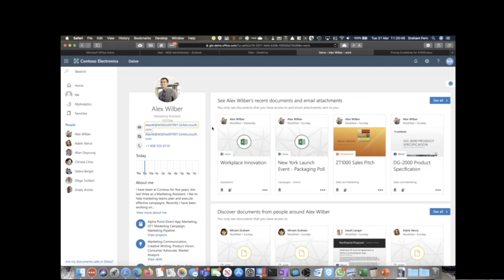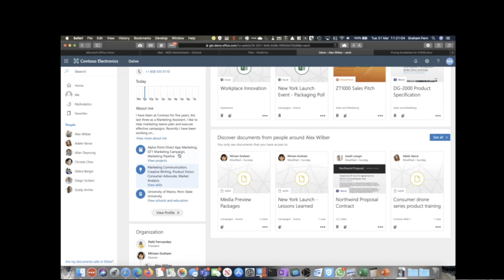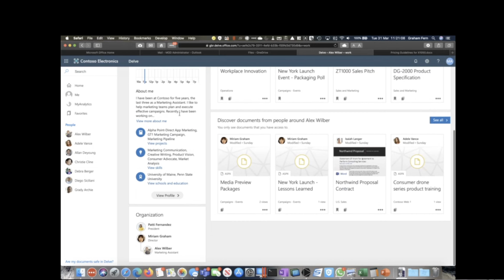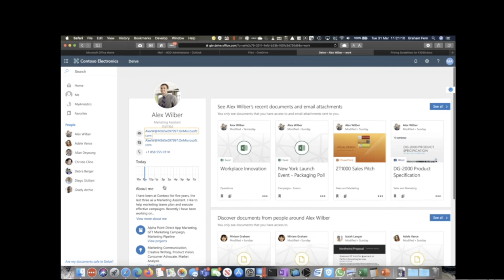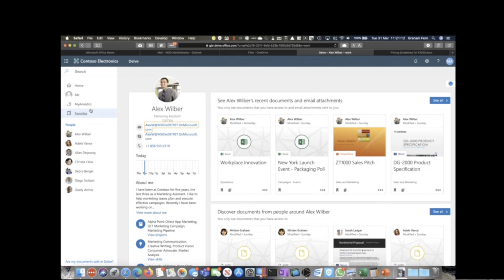Okay, perfectly legitimately. I'm not spying on them. These are documents that are available to everyone in the company or by permissions. Delve will never expose, I don't know, the next month's wages or whatever it be, something sensitive. It will only ever show what people have got the rights to see. And you can see here, this one is populated with who they are, what they've been doing, and who they report to. All damn quick.